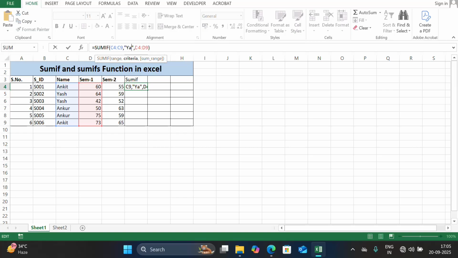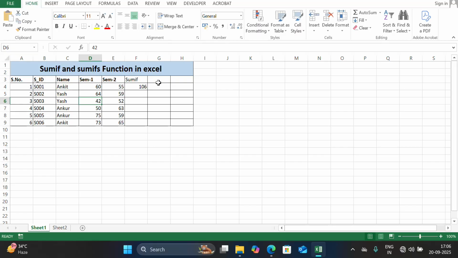And even if we take Ankur, see, you can see the previous one. If I give an S, see, in COUNTIF we also made a list, so that we can just select the name once. So here, how many S? See, 1 and 2. The first S marks are 64 and the second S is 42. So 64 plus 42 is 106, right?